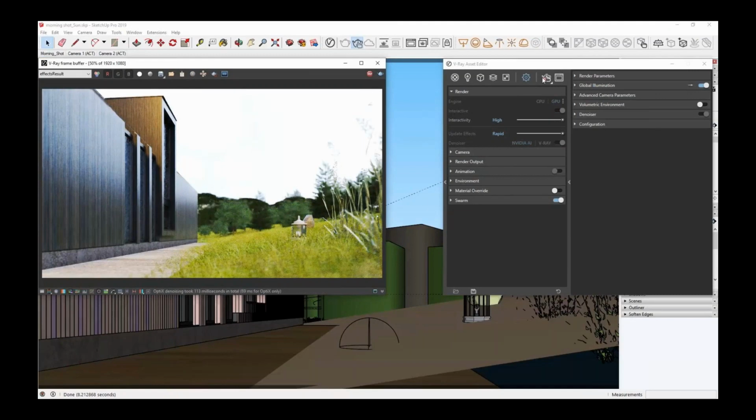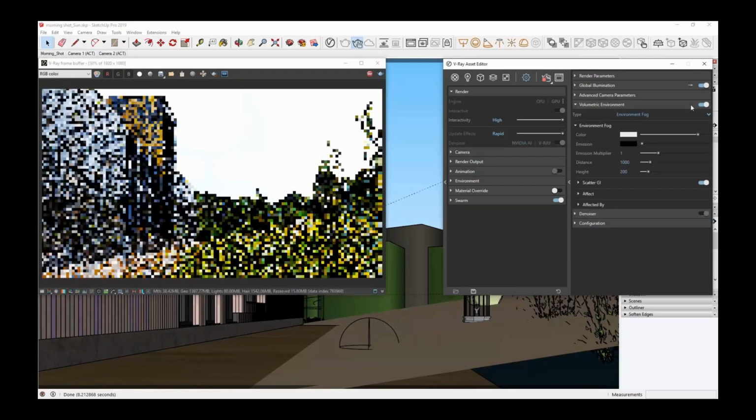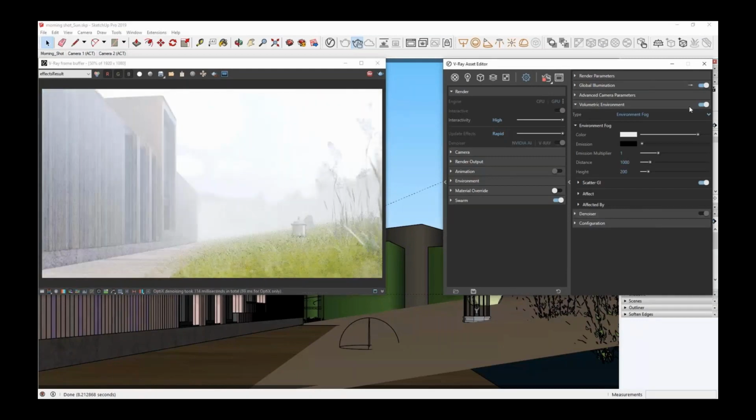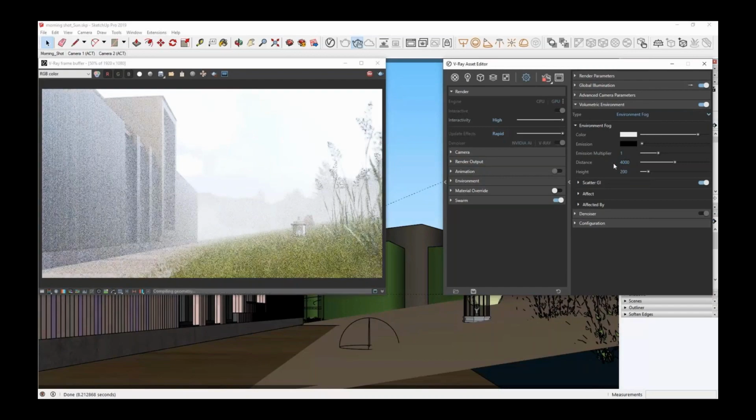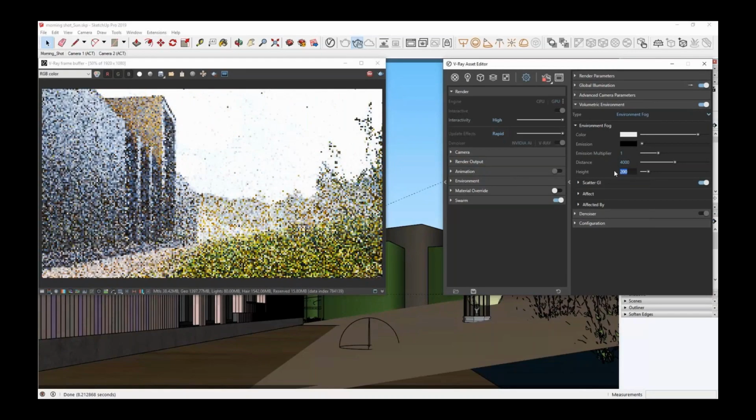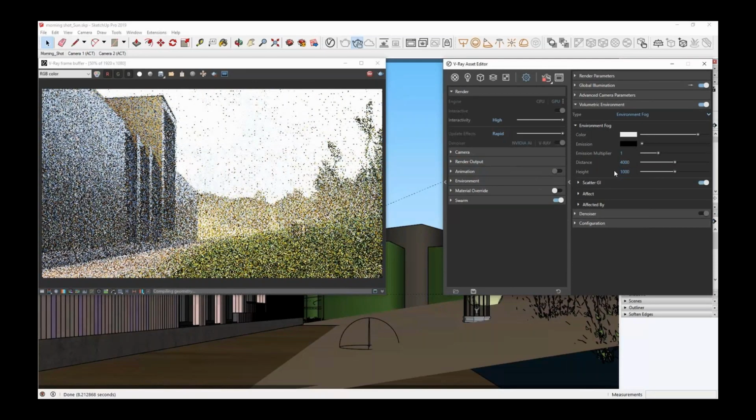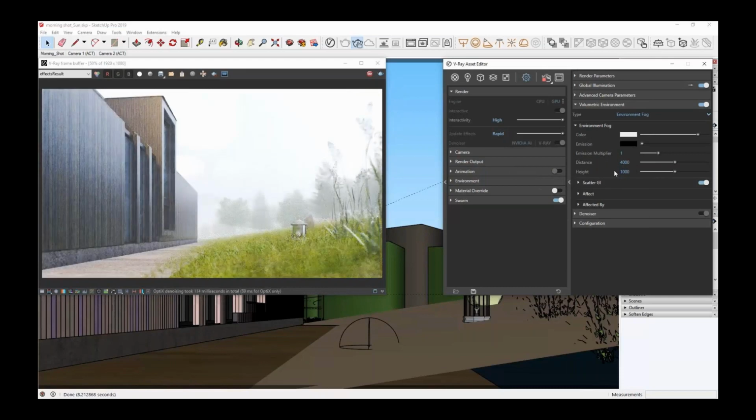As you can see at the beginning, we don't have any feeling of depth, but when we enable the volumetric environment and the environment fog, we can see that we have a really nice effect right here, which can help us to achieve some depth in the image. And if we increase the distance and the height, we can end up with really nice silhouettes for the trees in the background.